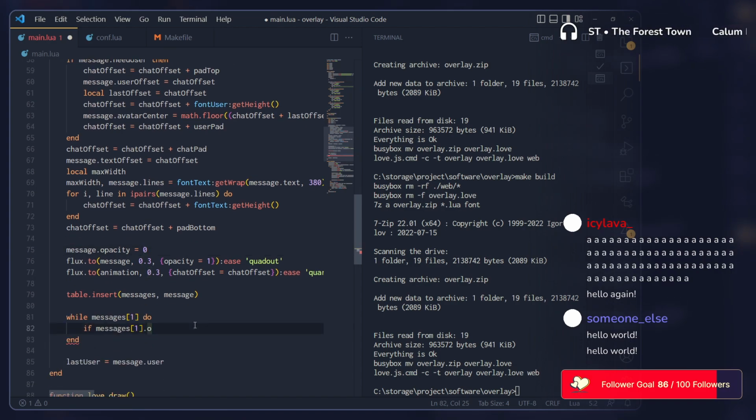Oh, but we have some messages where the user isn't rendered. We probably want to delete those as well.